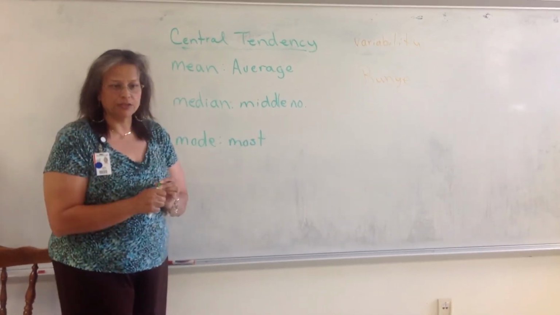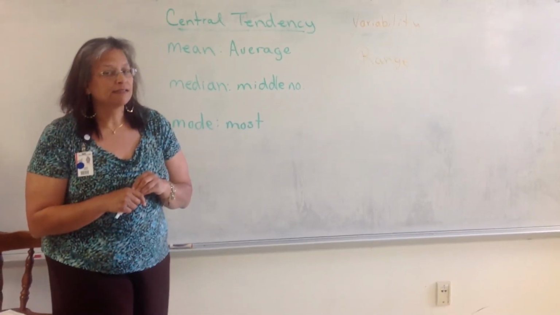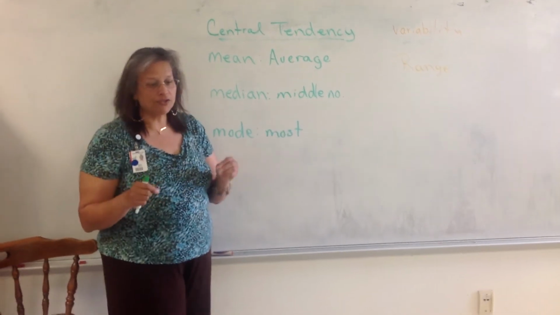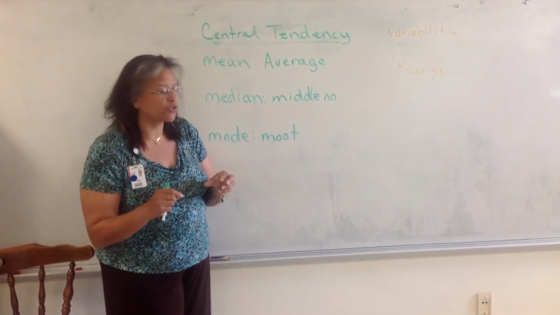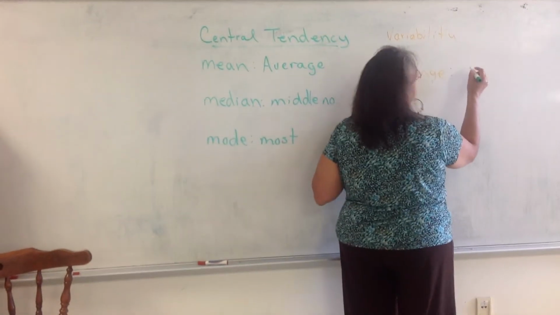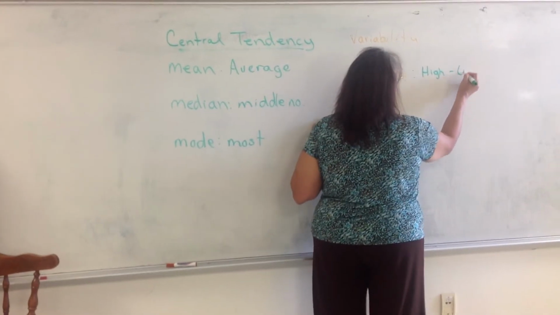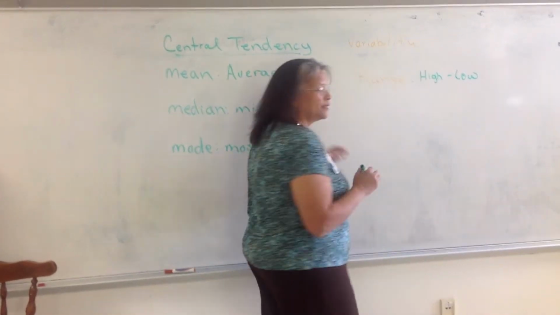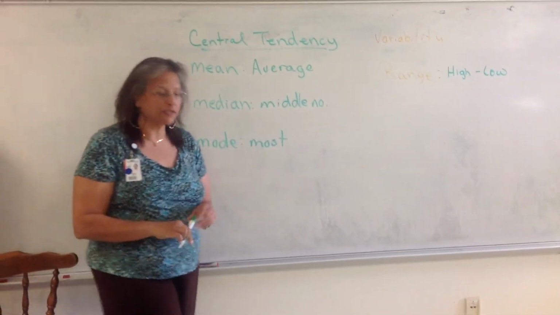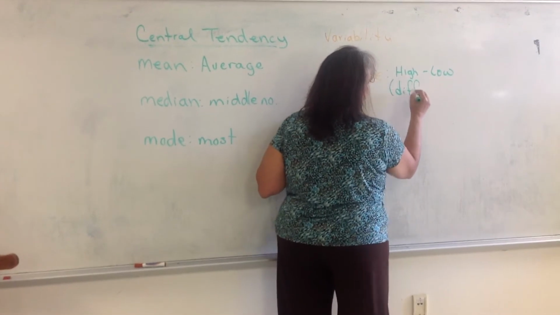Now, what about range? What can we use to help us remember? It does start with a D. Look at your notes. It's not division. Look at your notes. It's the difference. It's the high minus the low. You can put difference. That's fine, as long as you remember what it is you're doing. You're doing the difference.